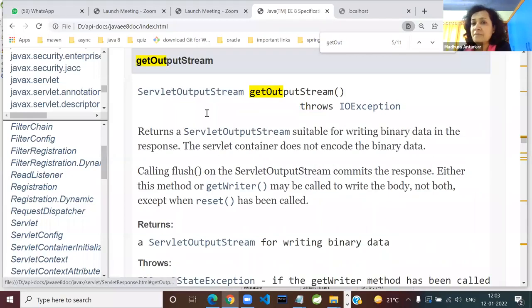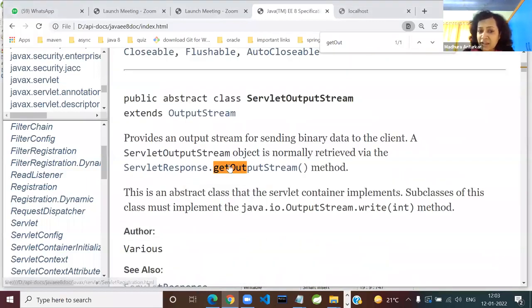And now tell me, if you want to send the binary response from server to client, which method will you use? Get writer or get output stream? Get output stream. But if you want to use, okay, sorry. Before that, when you say, what is it returning? It is returning your servlet output stream. And check the hierarchy.